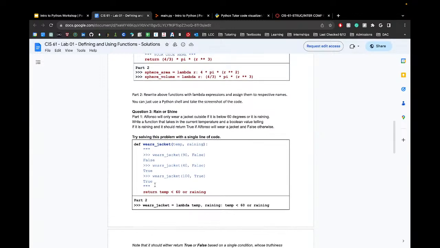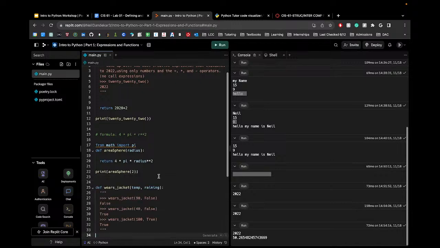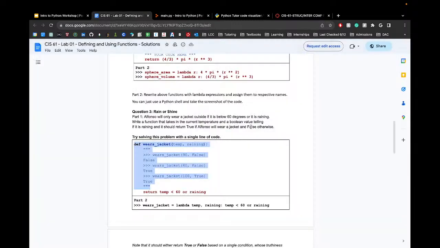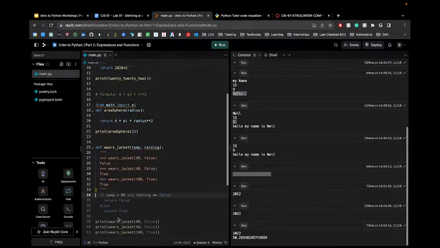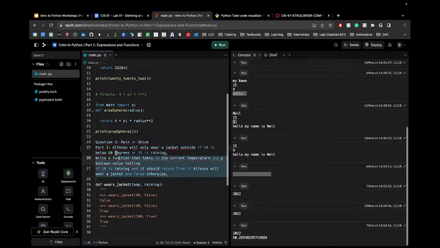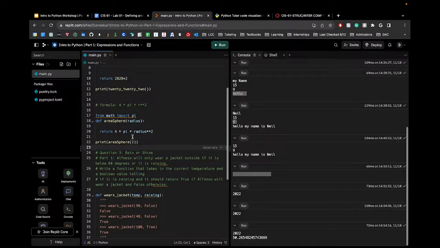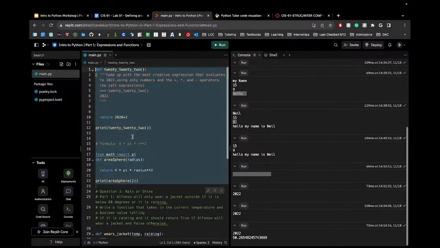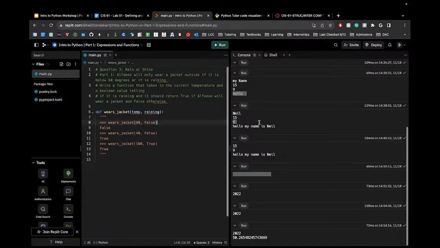Okay. How about we try this one? So where's jacket? Question 3, rain or shine.